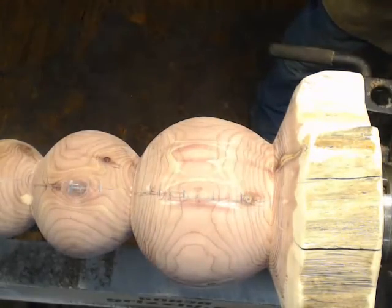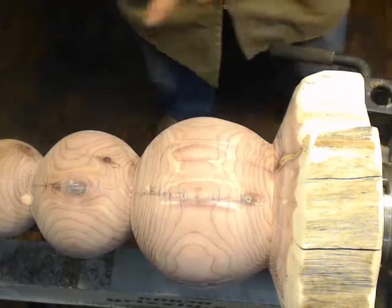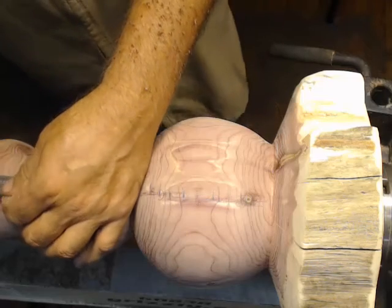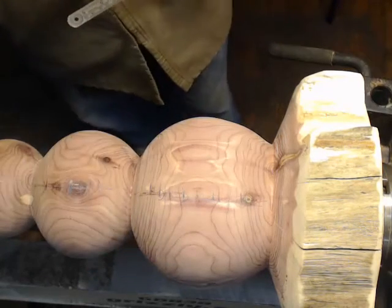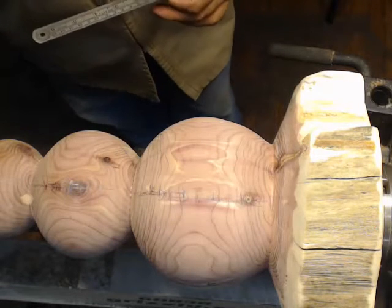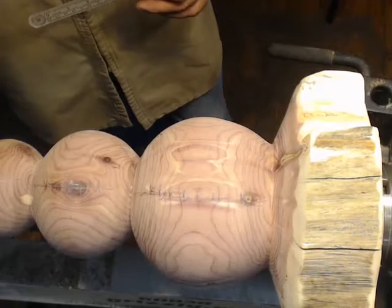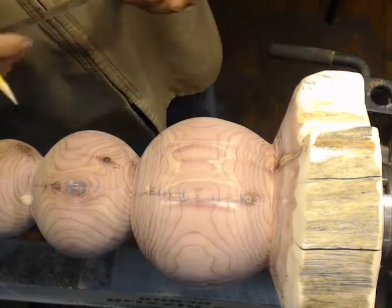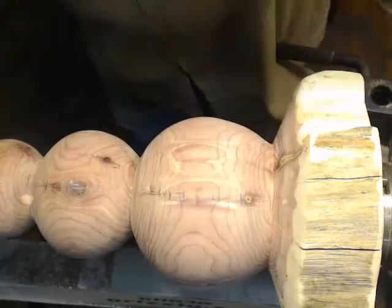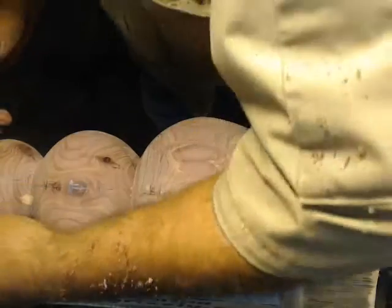Then I got the nose. When I do the nose, I try to get it just a little past center of the head. You can kind of eyeball that too, because I never stick a nose perfect in there. This would be about center, so I would drill that hole for the nose right about here. And then we always want to set the eyes above it, and they're a little bit bigger than the buttonholes. We've already spread 1 inch, so we're going to go.